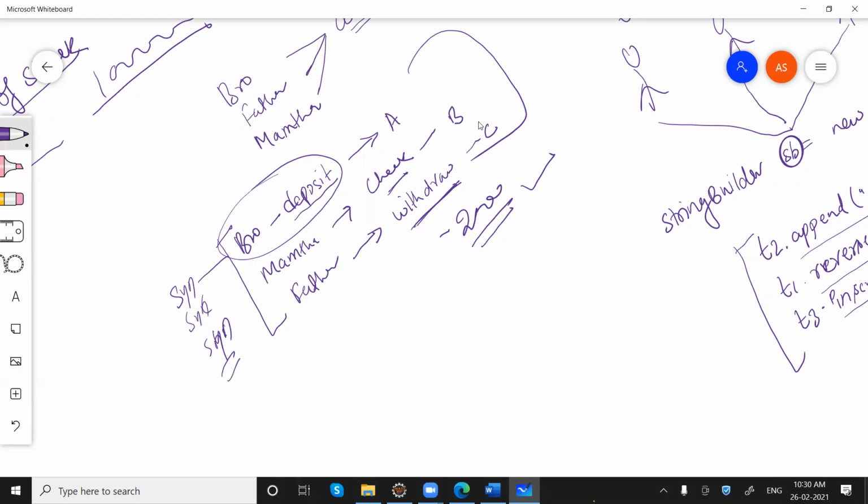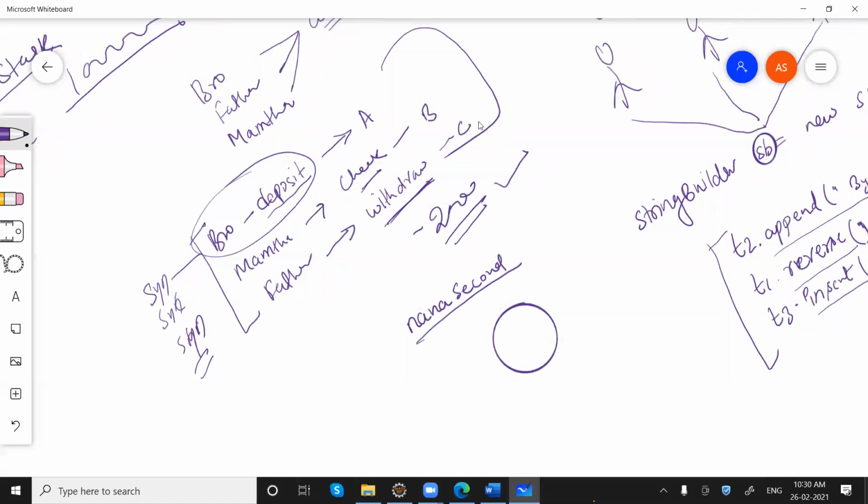So whoever comes first, like when we say multi-threading works simultaneously or in parallel, it's not really true. There are some differences, at the level of nanoseconds. In your processor, only one thread can run at a time. There is a state called running. At a time, there can be only one thread.